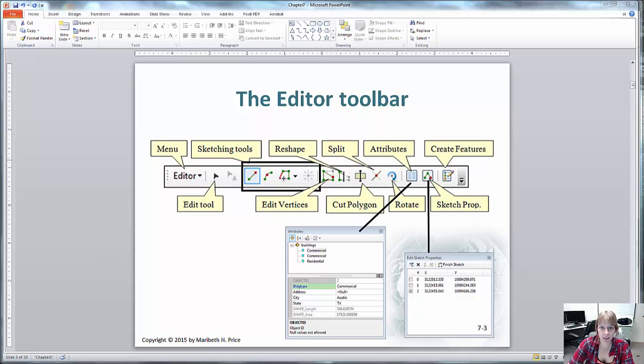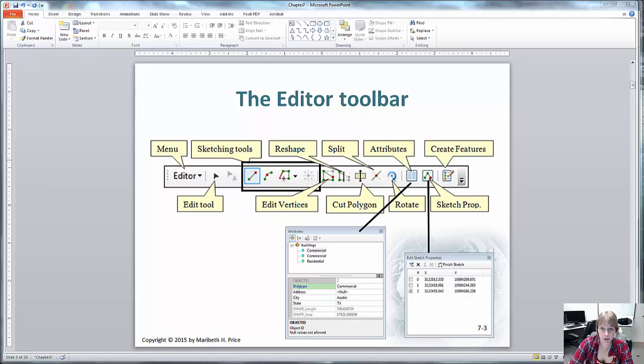Today we're going to be going over the editor toolbar and editing properties within ArcGIS. As you can see on the screen right now, I have a PowerPoint going that's telling you where certain things are in the editor toolbar. We're going to flip back and forth between this PowerPoint and ArcGIS so that we can see how what's on the slides actually matches what I'll be showing you through the walkthrough.